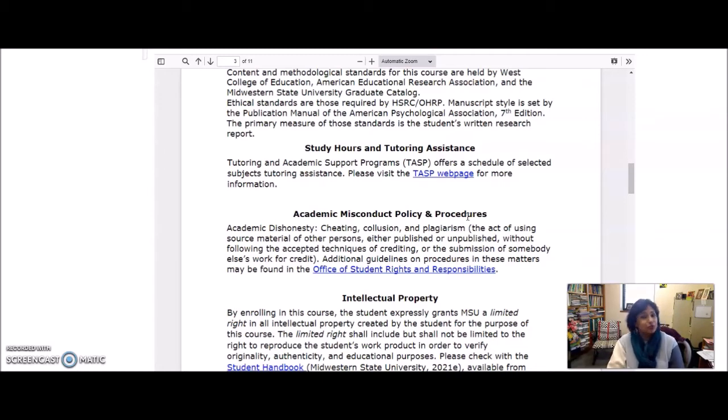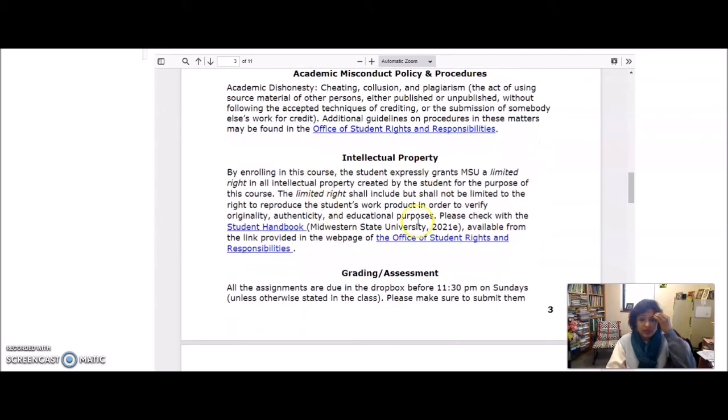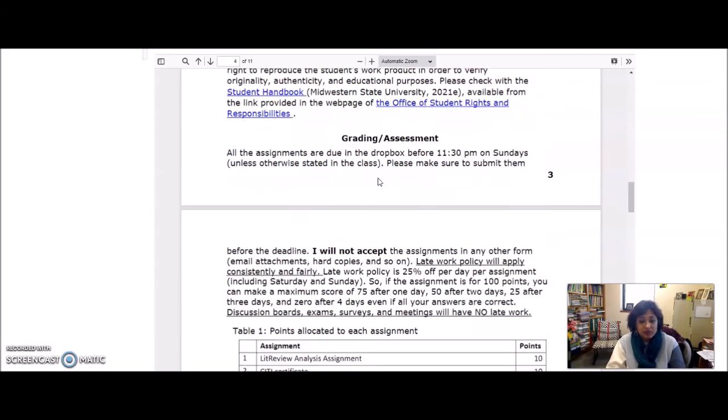Please, please, please do not copy paste from the internet. You are going to be in trouble. I am telling you. Do not copy paste from the internet. This has to be peer reviewed work, and that's what we are going to be focusing on. Once again, this is your plagiarism.